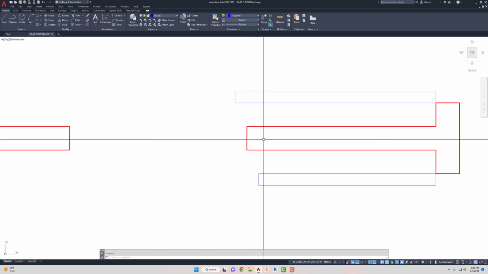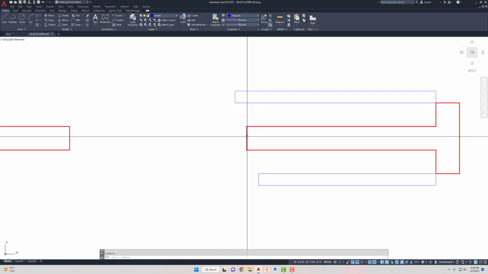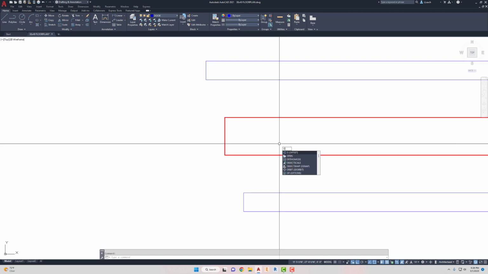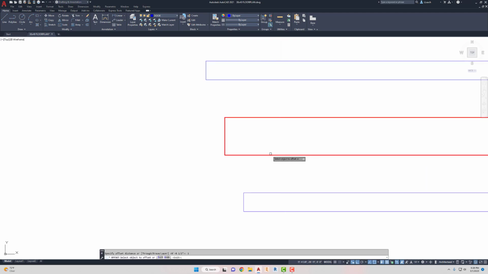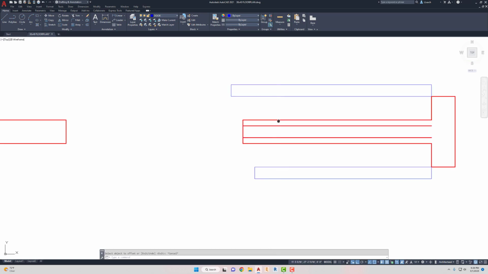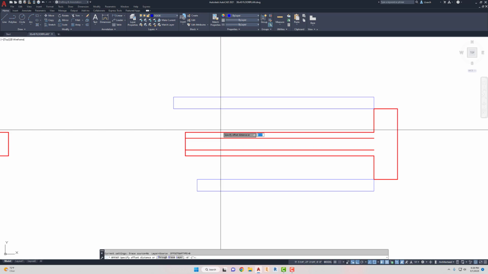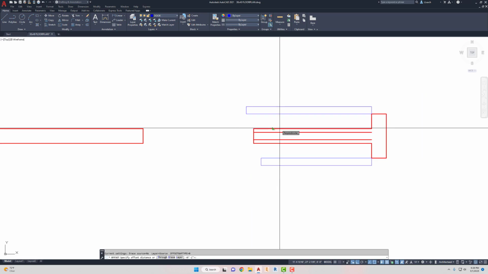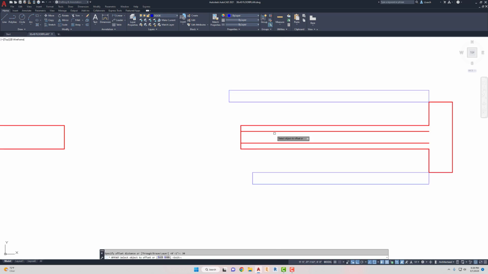So this pocket door, it's going to be 2 inches that goes into this wall, let's say. So what I need to do is offset these outside lines 1 and 1, and then offset this. I forgot what we made that, 30? 30, yeah, 30 inches.